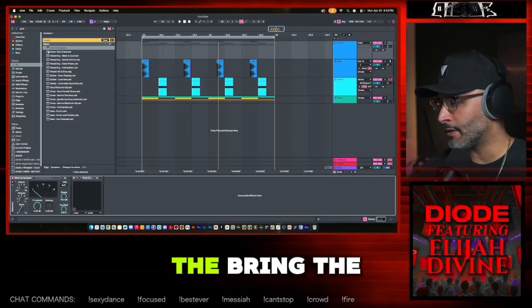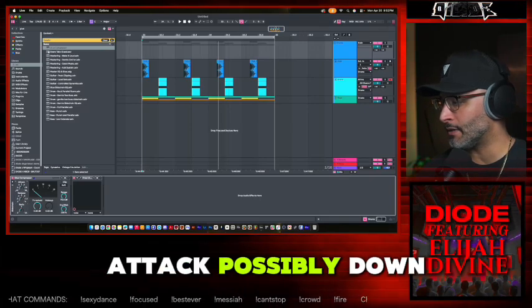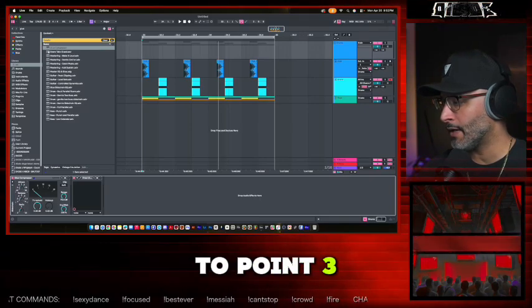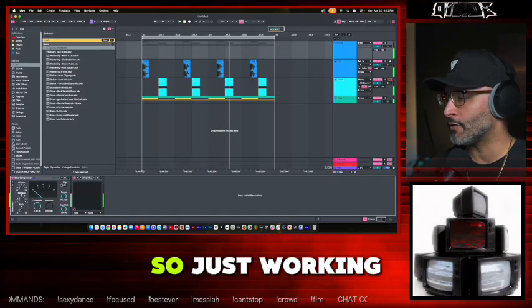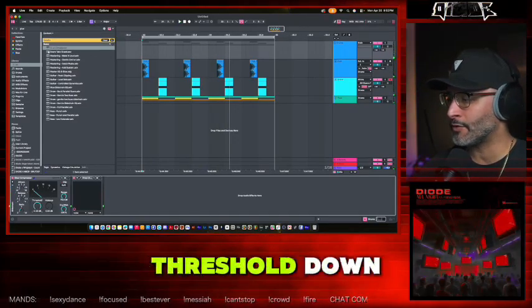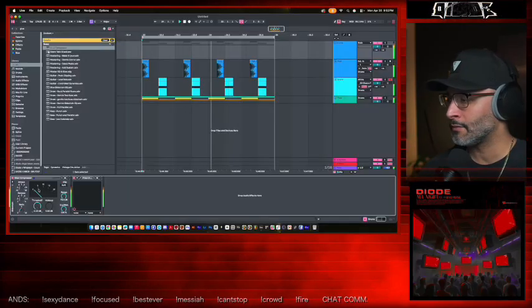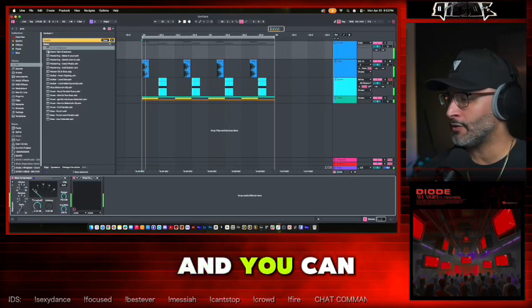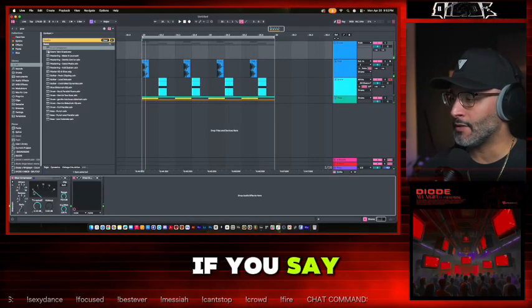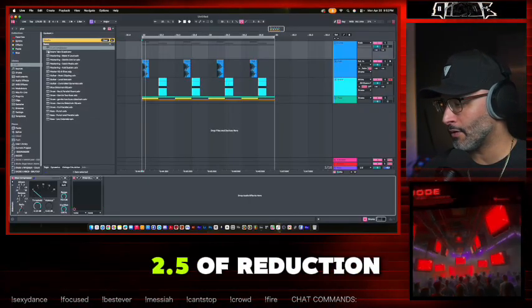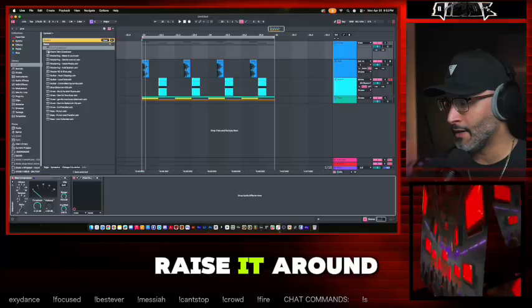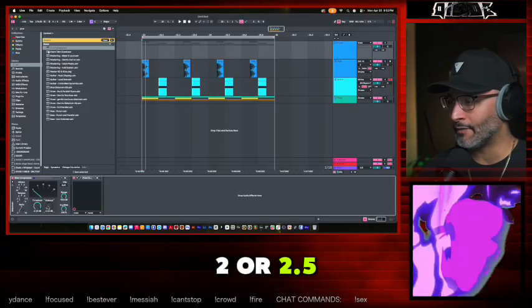I'm going to bring the attack possibly down to 0.3 and the release around the same. So just working a little bit faster, bring the threshold down. And you can see, if you say this is 5 and this is 0, you're getting around 2.5 of reduction, and I would raise it around 2 or 2.5.